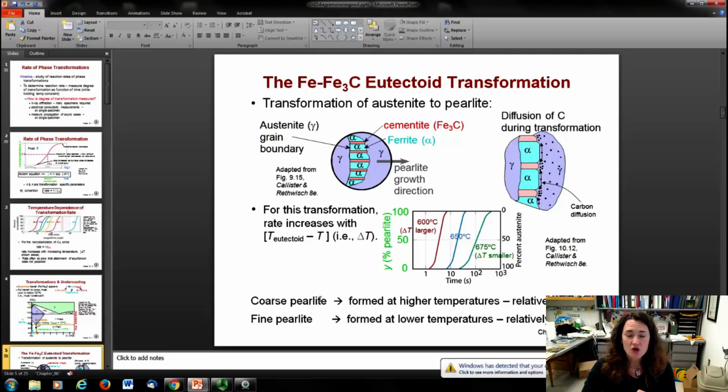Now, they call it coarse pearlite when the lamellae are thicker layers, okay? And that happens at higher temperatures. And you have thicker layers at higher temperatures because you have more time for the diffusion to occur. The diffusion occurs faster at higher temperatures, and because the diffusion occurs faster, then you can get those thicker layers happening. So they call thick lamellae coarse pearlite, and they call fine pearlite very thin layers of the alpha phase in the cementite, okay?